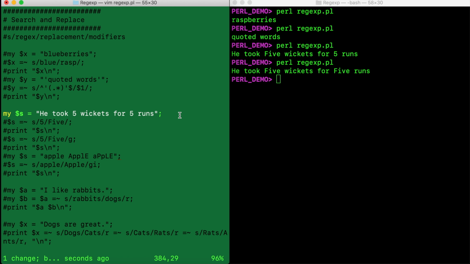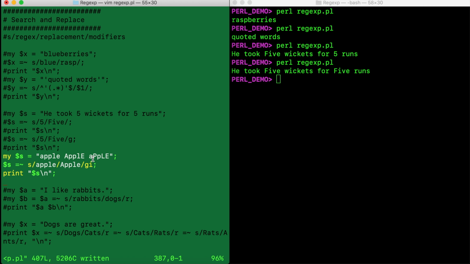We have one more example here. So here I am trying to show you the use of modifier i as well. Using i, you can make the matching case insensitive. So that way you can replace all the letters irrespective of lowercase or uppercase, and I'm trying to replace that particular thing with this substring here. And I'm doing that globally, so it replaces all the occurrences.